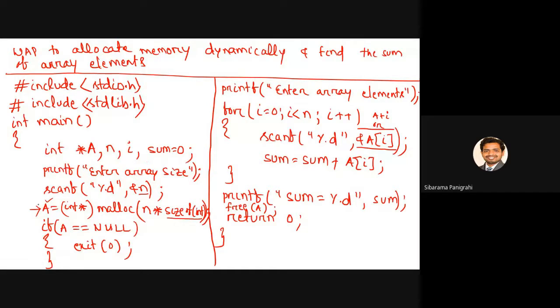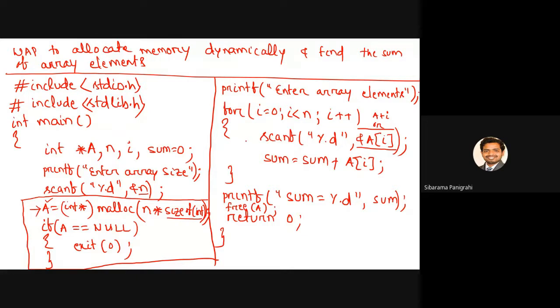So now you see, for dynamic memory allocation, I have just added this much of things. I have used the malloc function to allocate the memory dynamically. Then I have tested whether the memory is available or not. If a equal to null, it means memory is not available, so I will terminate the program. Otherwise, I will go on allocating the memory and I will use that memory as per my requirement. Right? Now I will write the same program by using a function.